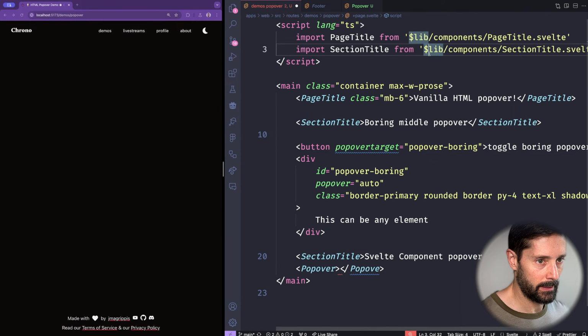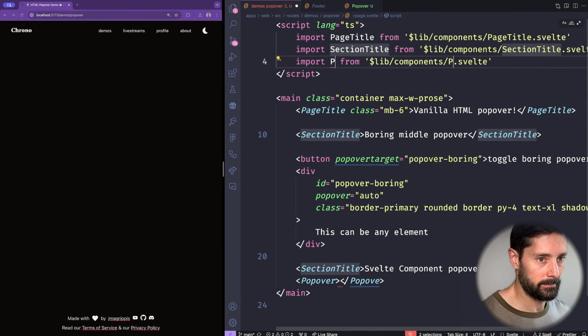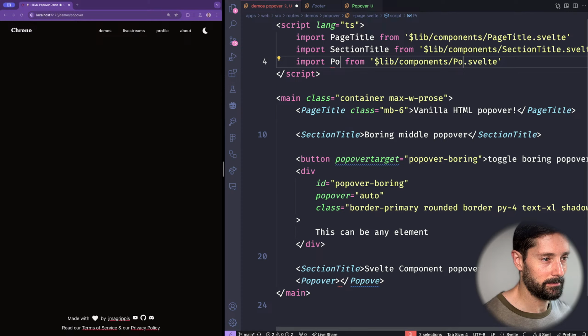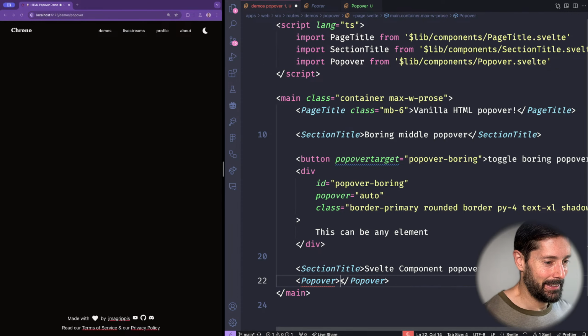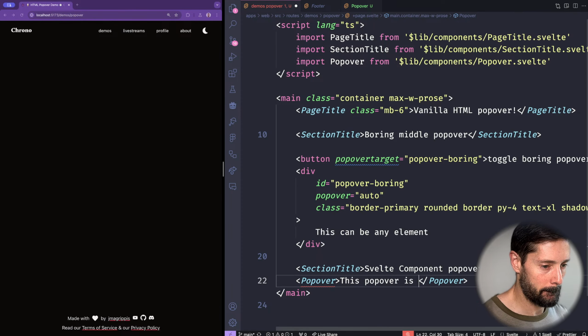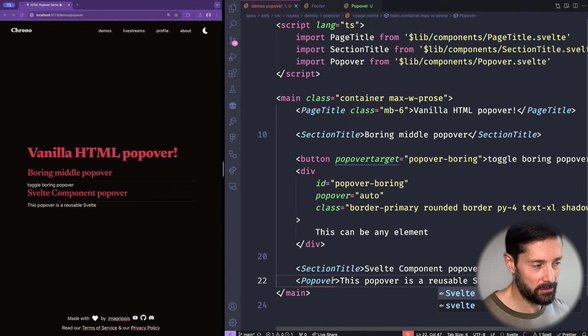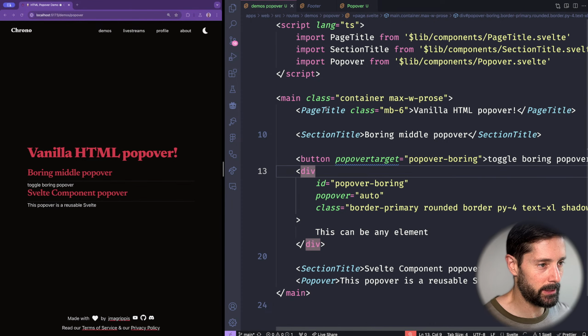Nope. I'll help myself then. These popovers are usable Svelte components. So if you want consistency with your popovers, this is a way to do it.